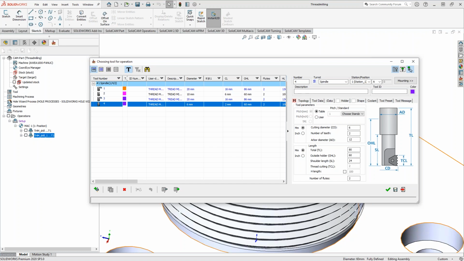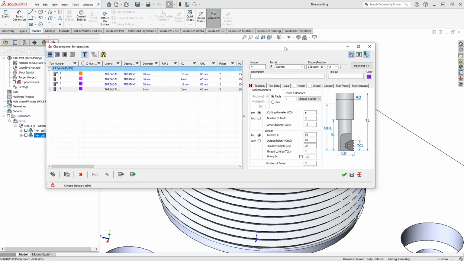So when you define that type of tool, whether it is the taper one like we're just talking about or this one here, you're basically choosing your dimensions like you normally would with all our other tools. More uniquely for the thread mill though is you're adding, where is it on here? Number of teeth. There's thread cutting length, so that's kind of like the cutting length of your end mill. Oh, here it is, number of teeth.